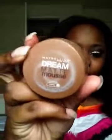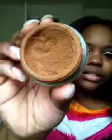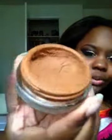Yesterday I did a video for you guys on some drugstore foundations, and from that video I've had a few people ask me to actually do a tutorial applying one of the foundations. So one of the foundations that is the most requested that you guys wanted to see done was the Dream Matte Mousse Maybelline foundation. And as you guys can see, I am in the color Cocoa Dark number 3. Okay, and this is what the foundation looks like. It's a mousse, like little airy foundation.